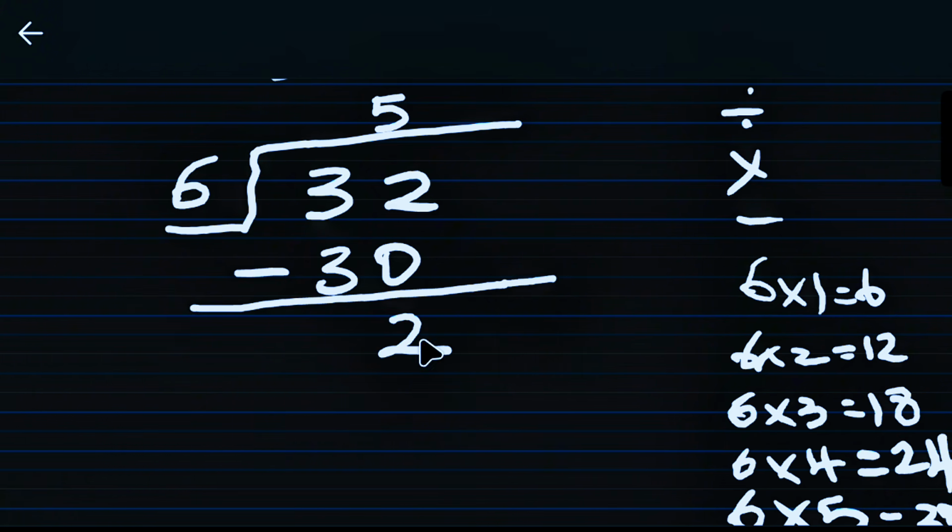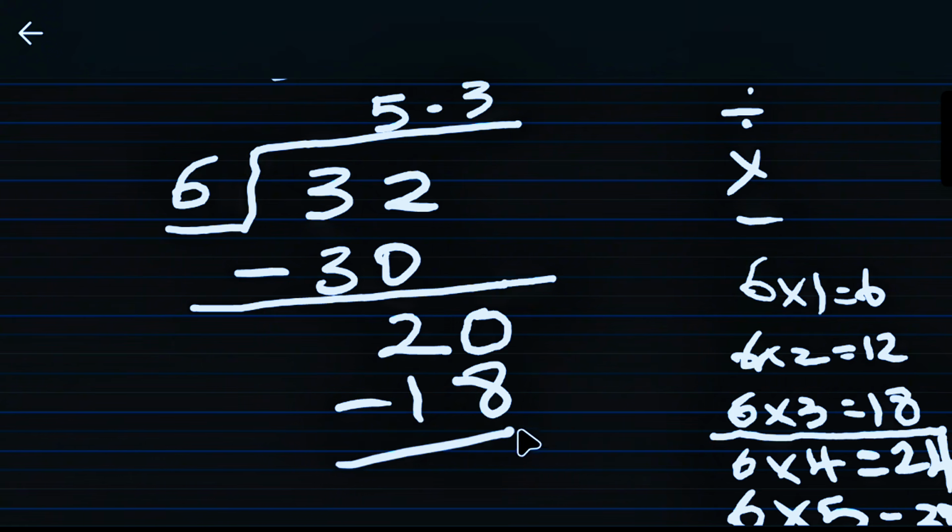But one thing we have to note here is that we can't find any 6 in 2. So because of that reason, we are going to add 0 to this. And when we do that, we are going to add a decimal point here. Okay, now how many 6 can we find inside 20? Now looking at this, 24 is more than 20. So we are going to draw our line here. We are going to look into these 3. So we have 1, 2, 3. Okay, we'll have 3, 6 inside 20. So we'll write that 3 here. 3 multiplied by 6 equals 18. Then we'll subtract. Okay, 20 minus 18 equals 2.